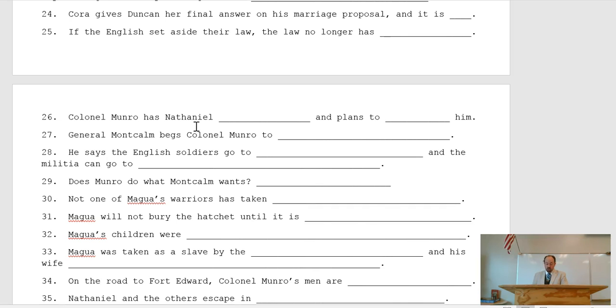Now, if a paroled soldier was later caught fighting where he wasn't supposed to be, he could be executed for breaking his parole. And this would remain common into the 1800s. Although there certainly were cases of captured soldiers being put in prison camps, and those were often pretty horrific, particularly the prison ships used by the British during the American Revolution.